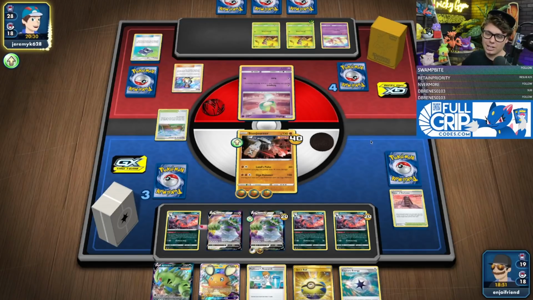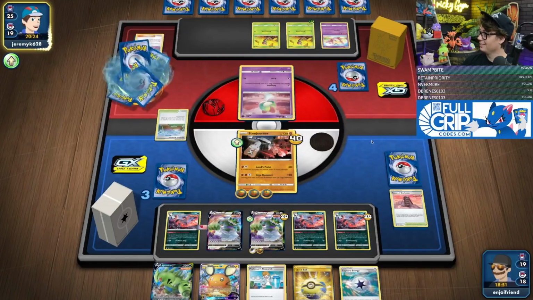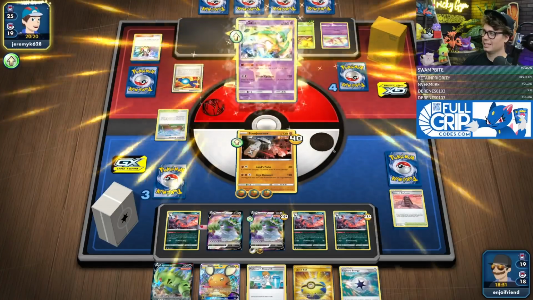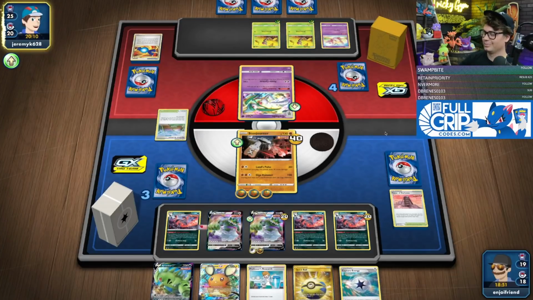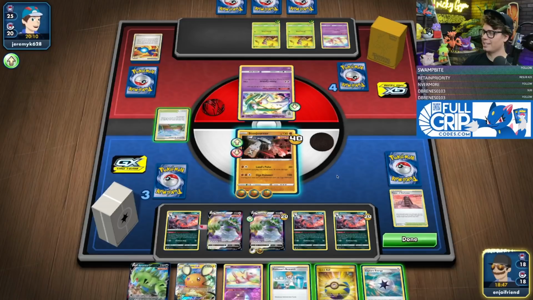At first I thought maybe Gardevoir. Gallade. Not the Gallade I was expecting. I was expecting Gardevoir the whole time. This Gallade is both Psychic and Fighting type. Okay. Now this thing does have 160 hit points.